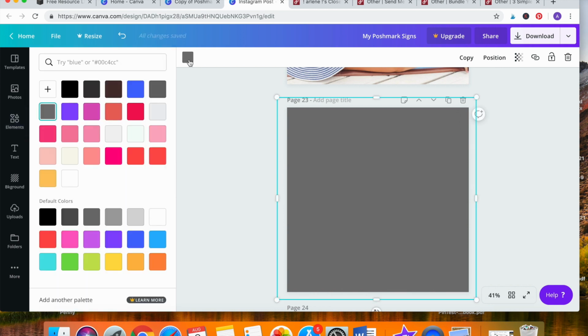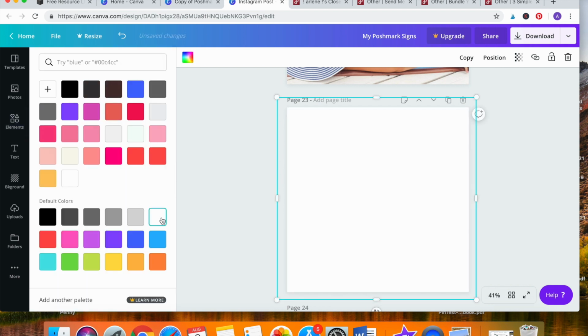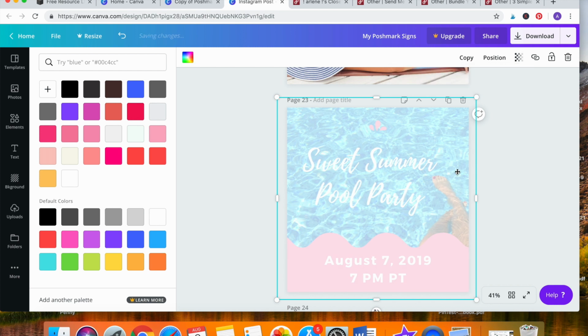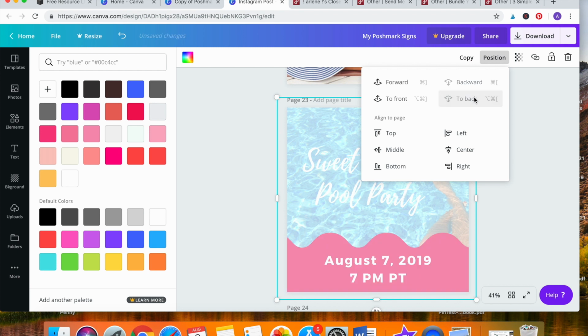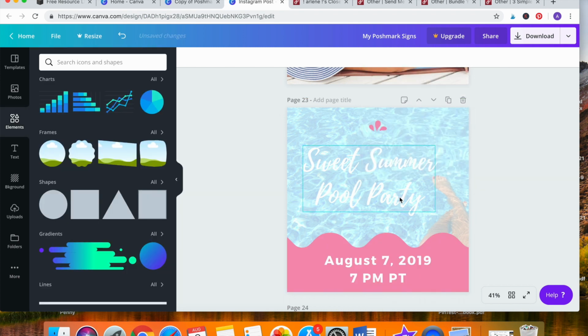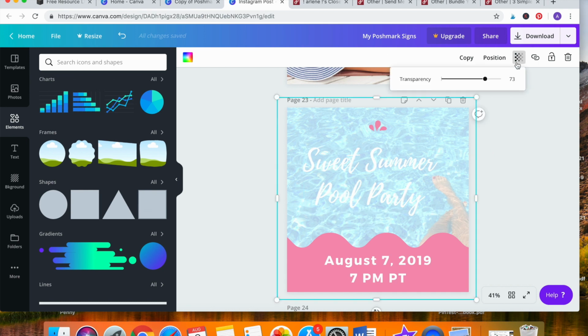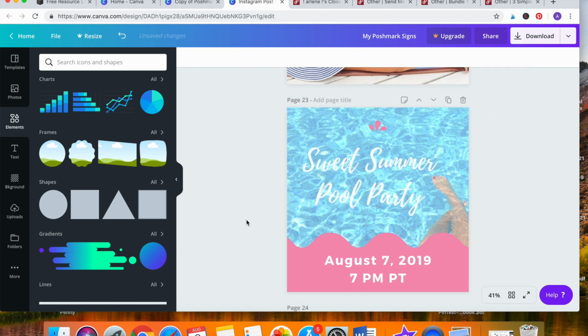I'm going to make the picture white color. And I'm going to change the transparency over here to, well, let's try to start, let's say 70. Okay. You see this has to go back. So I'm going to move it back a little bit. And okay. There it is. So actually the transparency could be a little bit less. There, maybe 50% works. There we are.